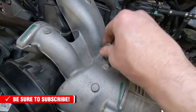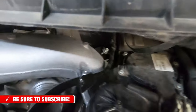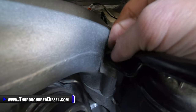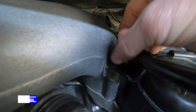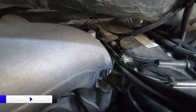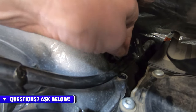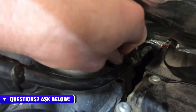There is one 11 metric bolt right here in the front of it. And then this is the driver's side leg of the upper intake manifold. I hope you can see that right there. First, this is our engine oil dipstick. There is a 10 metric nut on the top of it. There are two studs. There are 8 bolts in the upper intake manifold where it attaches to the head, 4 per side. The stud on the driver's side is what the engine oil dipstick is attached to. And then you can see there is another 10 metric bolt here that goes horizontally into the intake manifold that holds the oil dipstick. So we'll just remove that bolt right there.